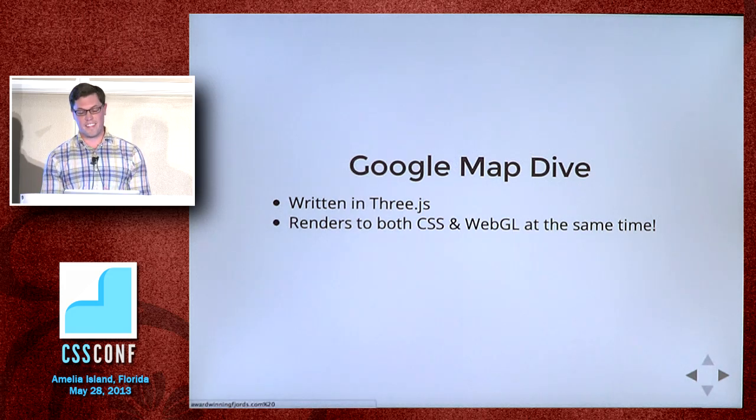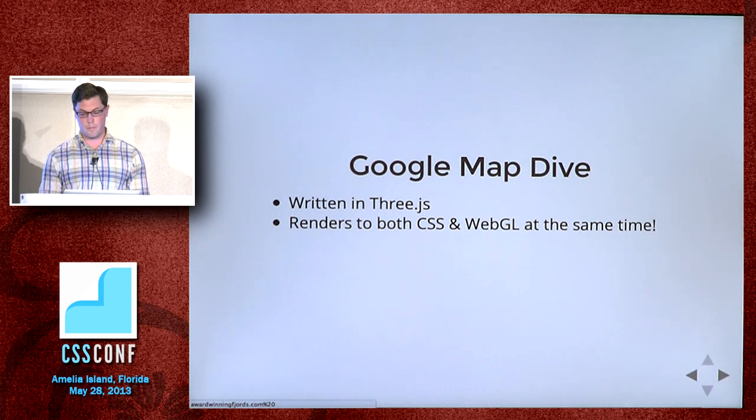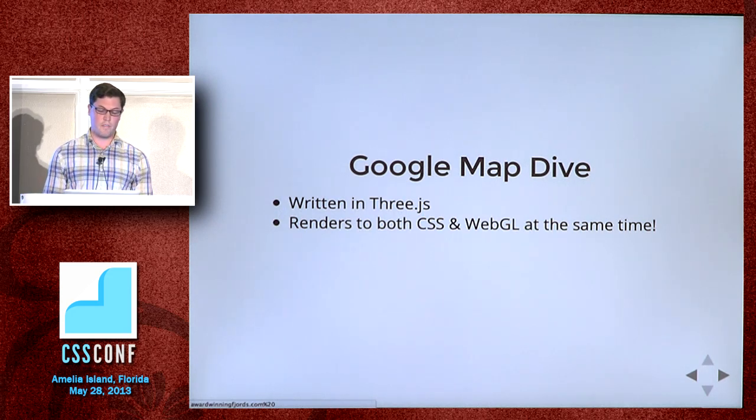All right, so the interesting thing about 3JS is that you can render to multiple renderers at the same time. It has a canvas renderer, which tries to draw a 3D scene in a 2D canvas API. It has the CSS renderer, which takes CSS objects and rotates them in 3D. And it also does WebGL all at the same time. So you can combine these two and stack them up, because the great thing about CSS 3D is that everything remains interactive.